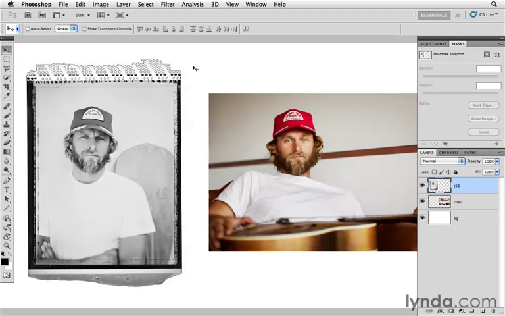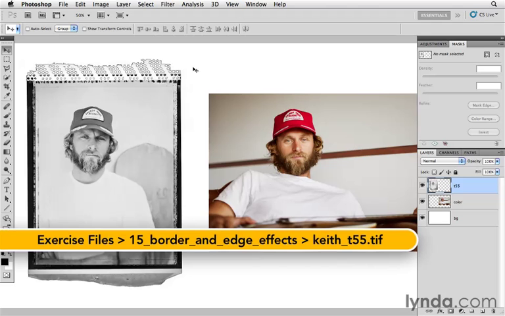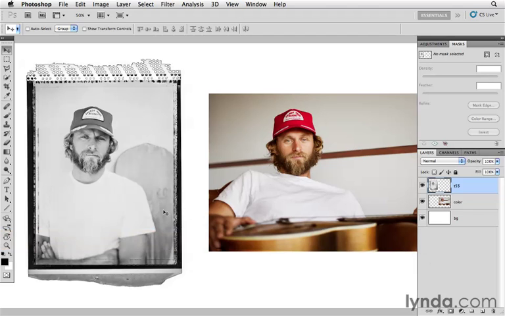In certain situations, we'll be able to work with edges or borders that don't have an image inside of them. But what about those cases, like here, where I have this photograph which was captured with Type 55 film, and I like the edge that's part of this film process, and I like this portrait, but what I want to do is add this edge to this other portrait over here just to see how it would look. How can we combine this with this?